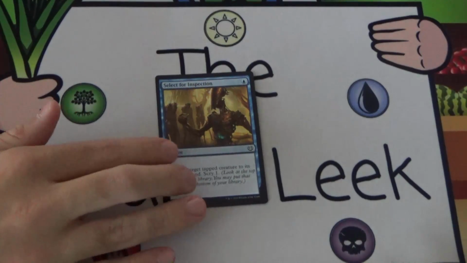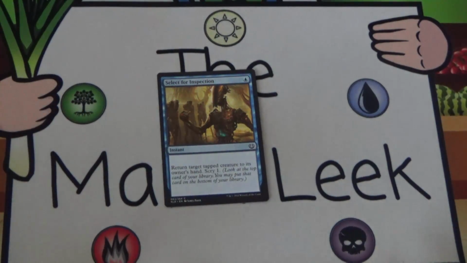Up first, we have Select for Inspection. Select for Inspection is a single blue mana for an instant. Return target tapped creature to its owner's hand. Scry 1. This is fine. It's better than I originally gave it. I think I gave it an F. It's very harsh on it. I still am not super happy with it.